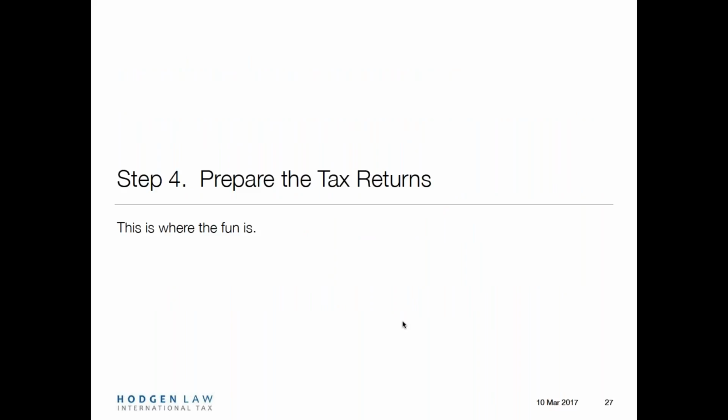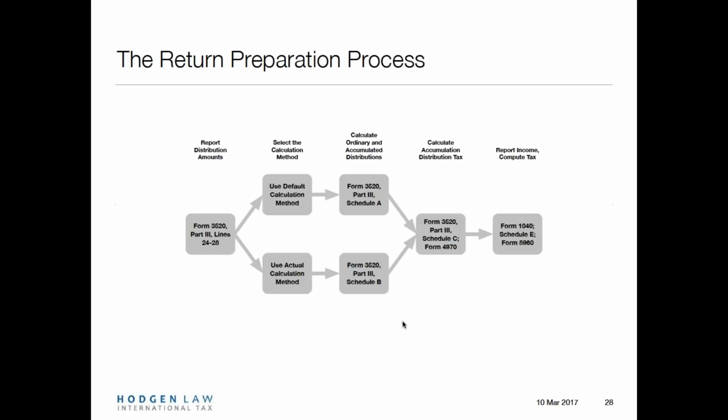Okay. So there we go. So we've sort of done our due diligence. So you're in the position to say, yes, I have a U.S. beneficiary who has to worry about all this stuff. Yes, I have a distribution and I have to worry about all this stuff. And yes, I have a foreign non-grantor trust and I have to worry about all this stuff. So let's get down to the tax forms and let's see what's going on here.